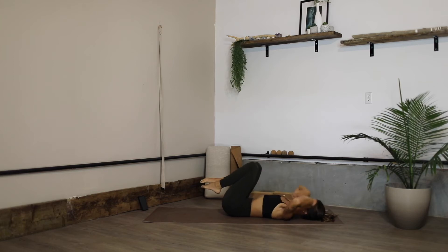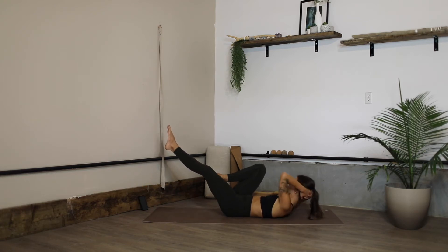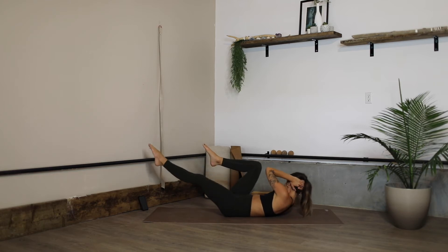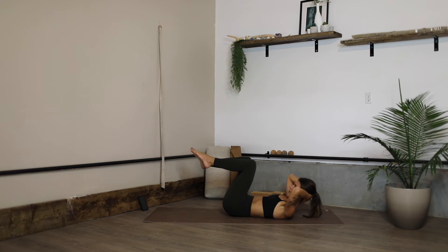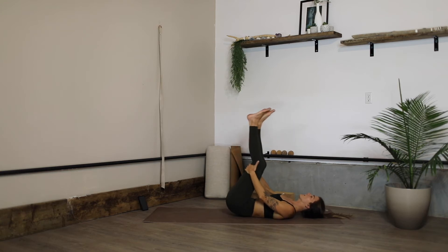This time we're going to do yogi bicycles — hands still interlaced behind the head and we're going to extend the left leg. It doesn't have to be hovering the ground because we want to keep the low back pressed against the floor. Bring left elbow to the right knee, really lifting the shoulder blades. We're not moving quickly in these — inhale to center and exhale to twist. These will burn a lot more than you're used to, moving more slowly. Inhale center, exhale twist, reaching across; inhale center, exhale twist; inhale center, one more each side, exhale twist, inhale center. Draw the knees in towards your chest.